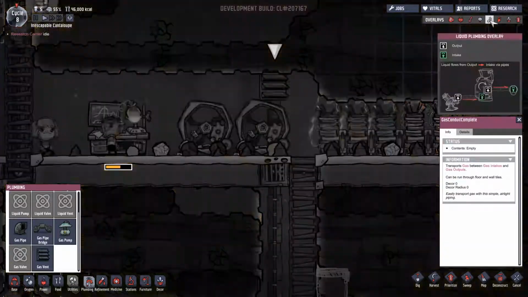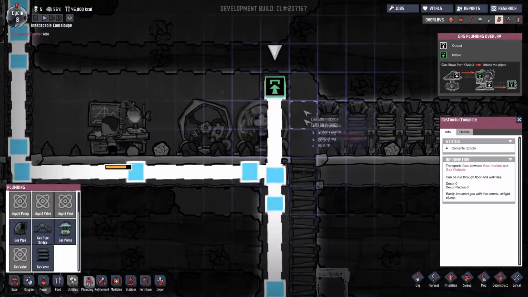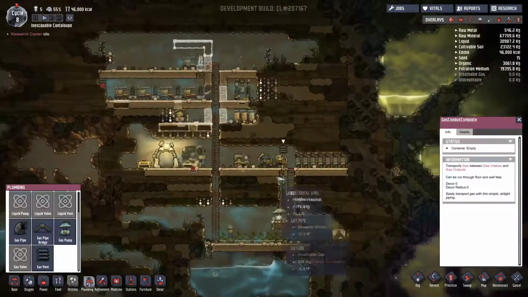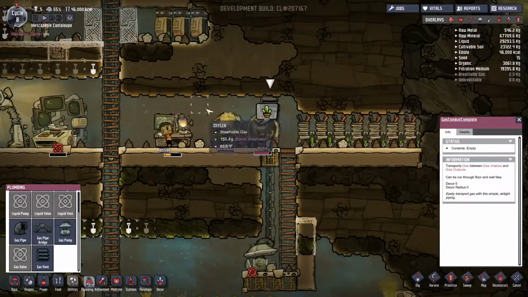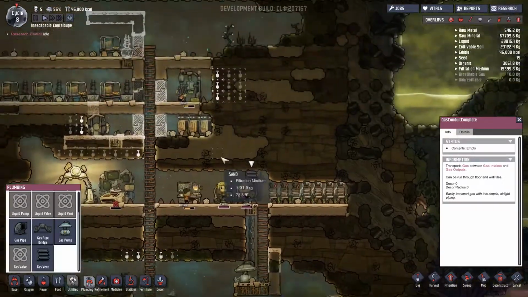All right. So, it's gonna go one way, one the other way. It does. All right. Beautiful, beautiful. That's going to be perfect then, because it'll keep everything sort of evenly distributed throughout the base. Put some breathable gas right back up in here. Good lord, I am so bad at this game.